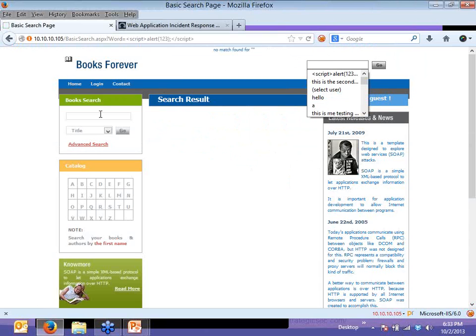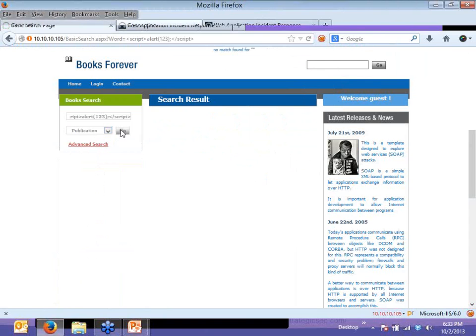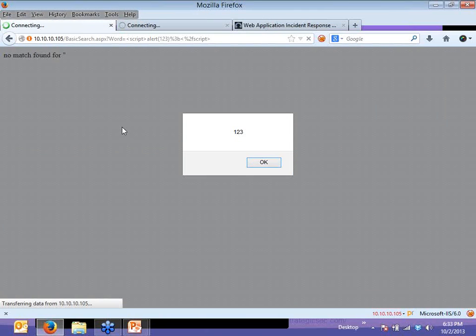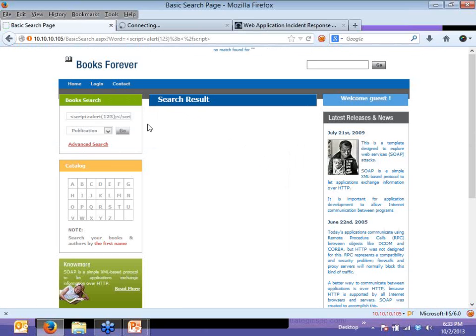Okay, so let's see. We've definitely got cross-site scripting here. Let's see if we have cross-site scripting here. Okay, I'll go for that. Yep, looks like we got cross-site scripting there too. So in the basic search, looks like we've got cross-site scripting. We're going to have to talk about how this works next time if you're only doing SQL injection today. So it looks to me like we've got a pretty healthy chunk of vulnerabilities that we can play with.